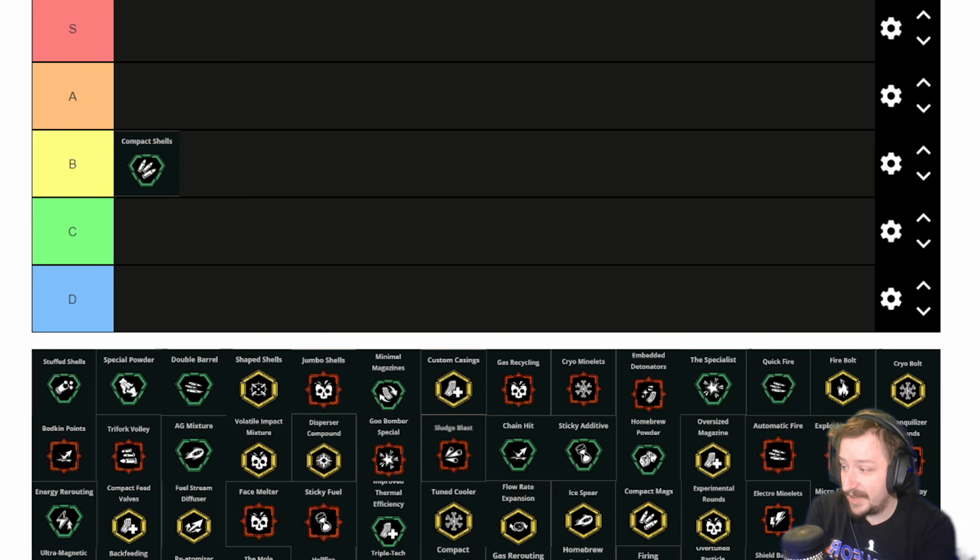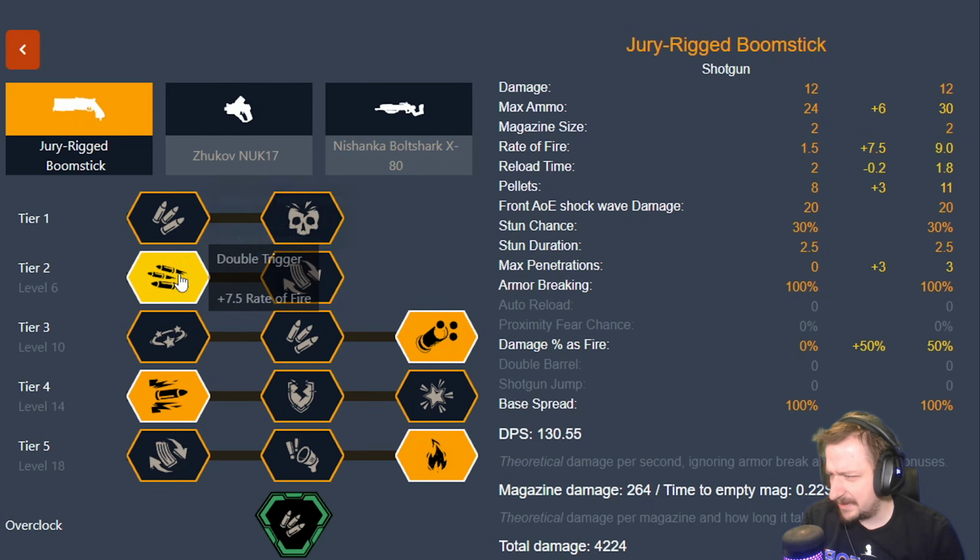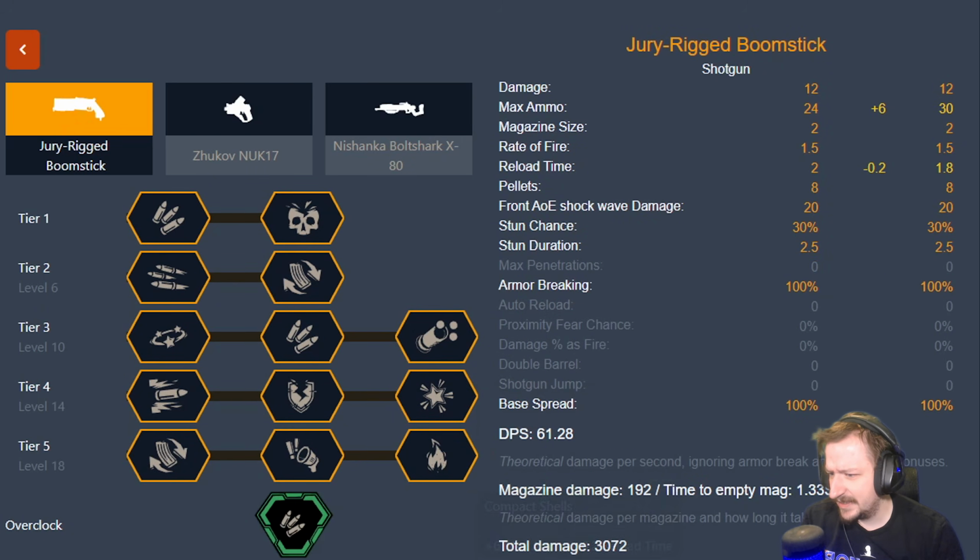Up next we got Stuffed Shells. Stuffed Shells is really good. Stuffed Shells is 1 more damage, 1 more pellet. And that's it. A tier? Yeah, I think that this one's better than compact shells, because how much damage does this actually get you just by itself?